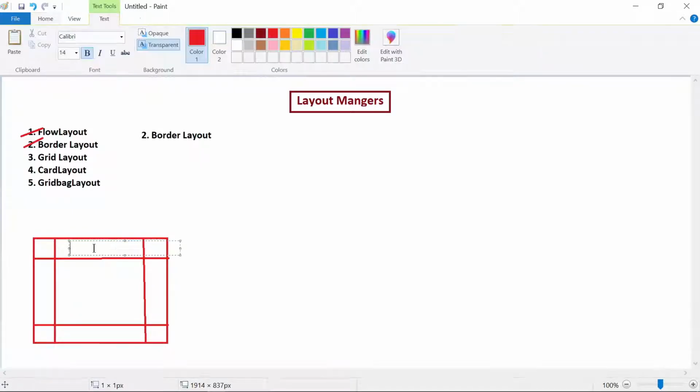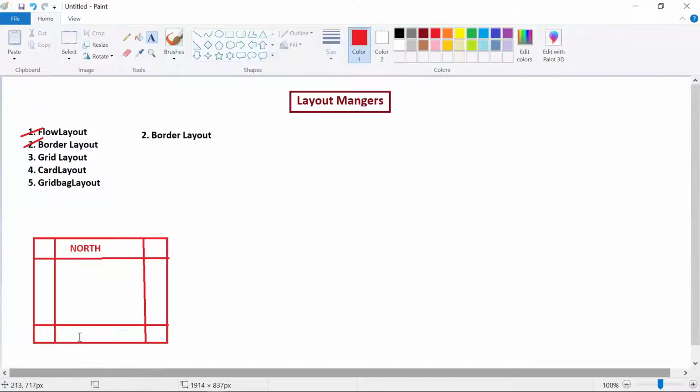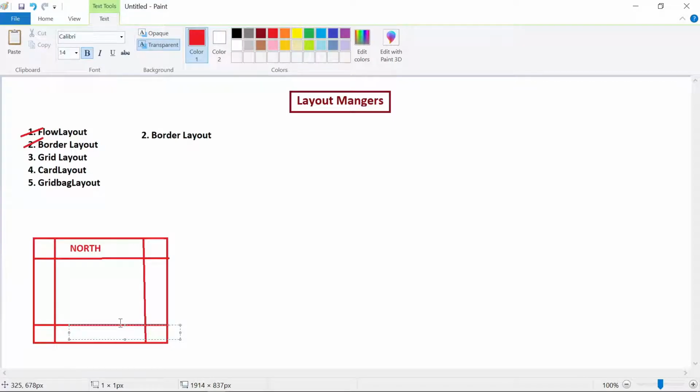So this is called north, this is called south, this is called west, this one is called east, and the middle portion whatever we have will be referred to as center.